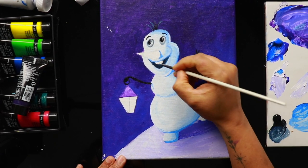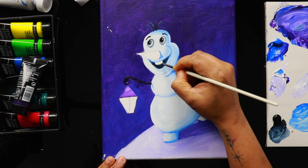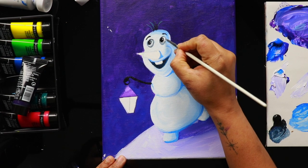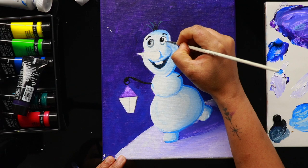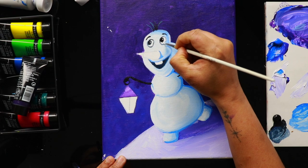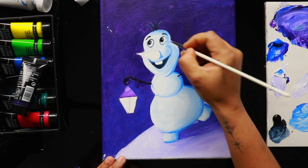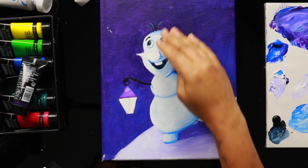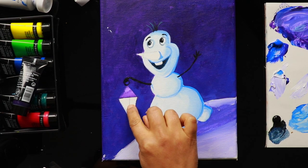Then you can give white paint for the teeth too. The eyes look a little bit dark, so I'm going to give one more layer of white. So we have completed almost the colors of the Olaf. Now we can do the nose with some orange and yellow color, and the same color you can use for the lamp too.